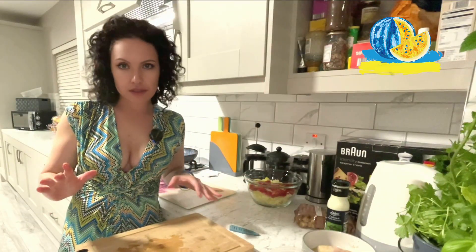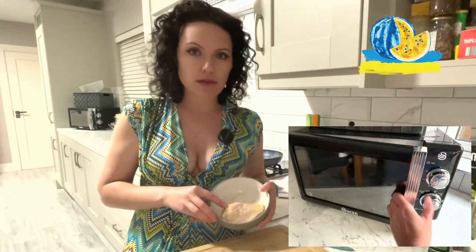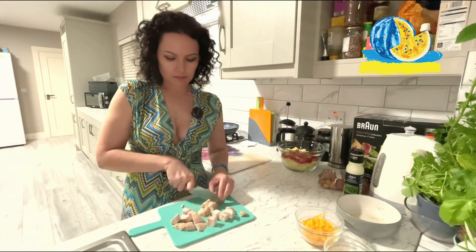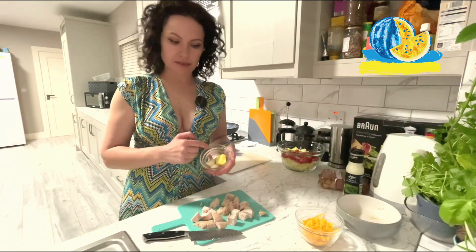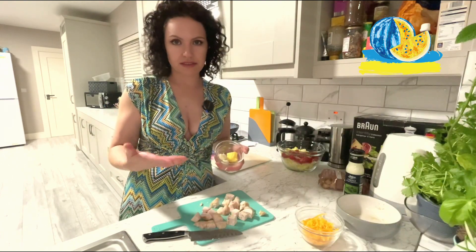Next stage is chicken. In the original recipe there was no chicken, but most people like the salad with chicken. I decided to save my time — that's why I put the chicken fillet in the microwave for 3 minutes on high heat, and now I will make this golden brown cover. So we saved time on frying. Please use butter to fry the chicken with garlic, not vegetable oil, because you will feel the difference once you've tried it.